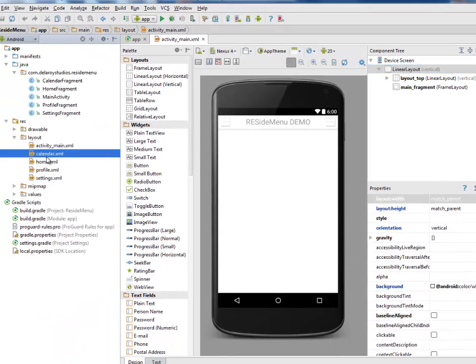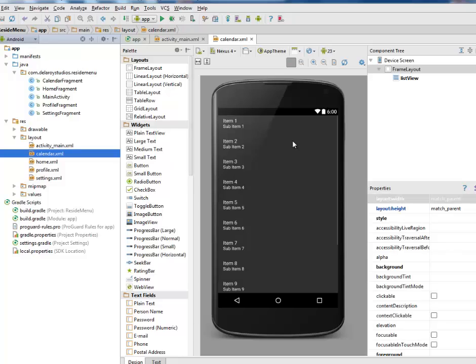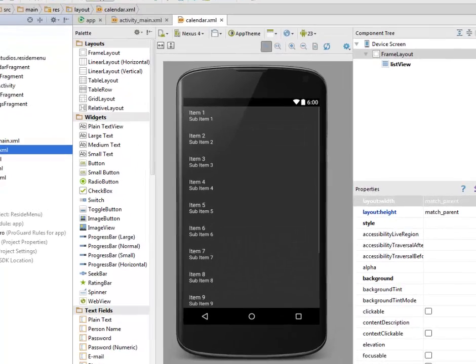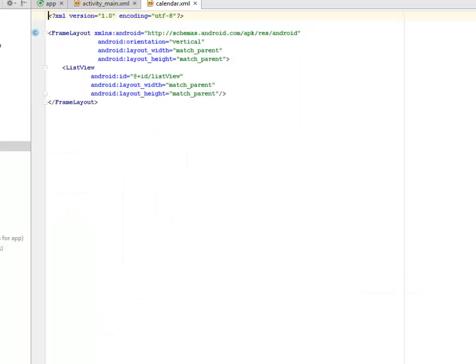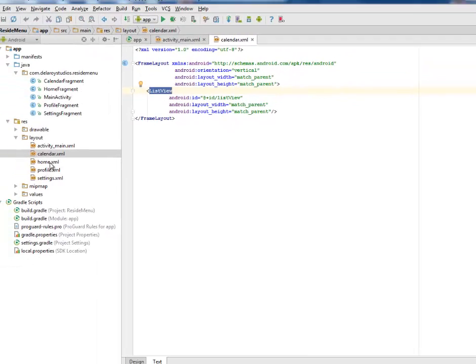The calendar XML. Let's quickly look at what the calendar XML is. This is the rendering library, which is going to just show days and months. Now we have the frame layout. The list view is just going to come out as a list view. You can decide to tweak this to something different. You can change it to something that fits your app development. There's a list view whereby the layout height is match parent.